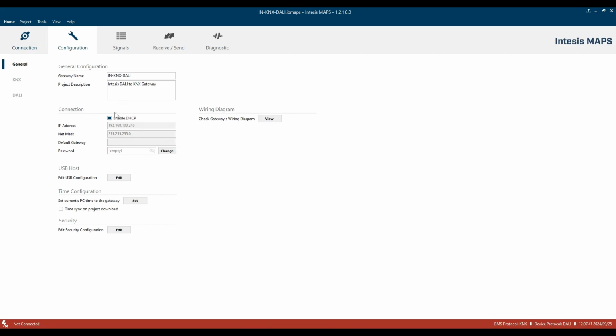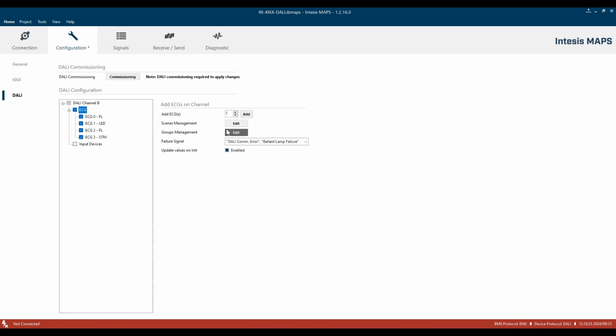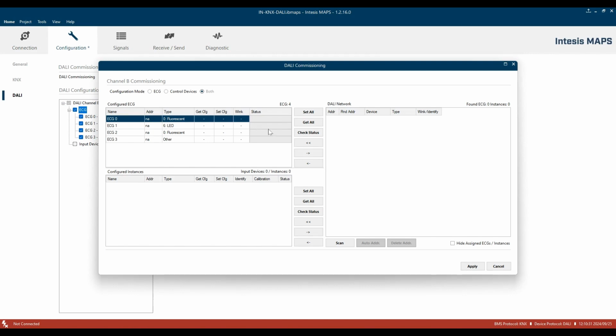Basically, you have a little prompt here because it's IP controlled as well, so you can configure time and stuff like that. You get a bit of information about the KNX, what physical address you want it to be, and when we get to the DALI page, then we can choose to commission on the DALI page here, and we can search for DALI scan and DALI network, and it'll automatically define the fittings, the instances, and that means the DALI inputs or the ballast, and you can scan the network and pull back the addresses and adjust the addresses and check them and do all that kind of things.